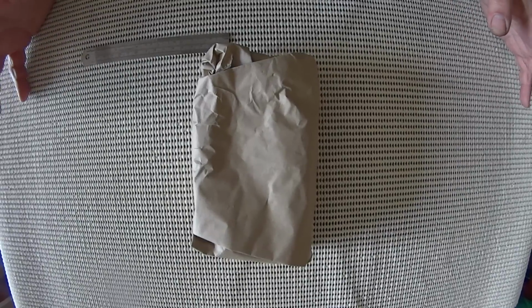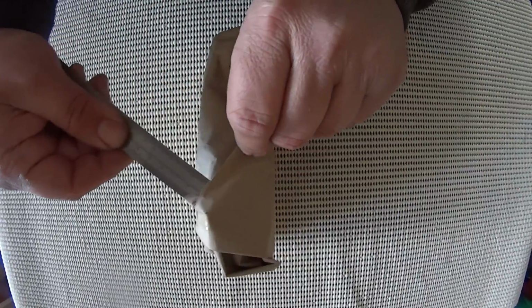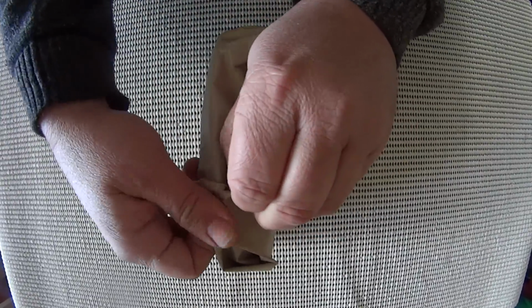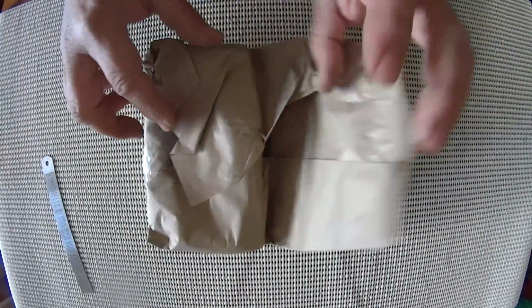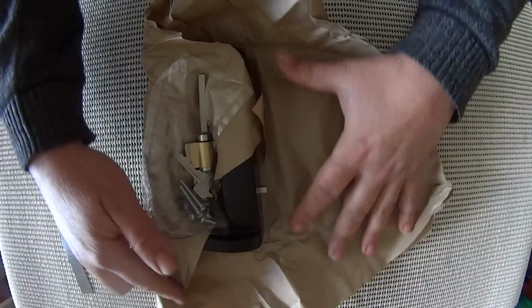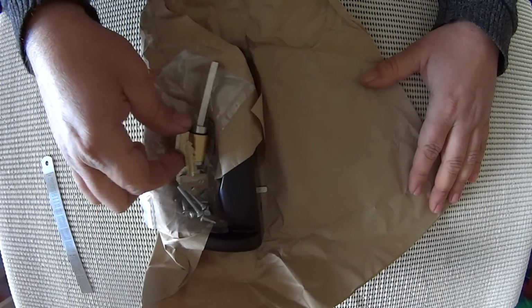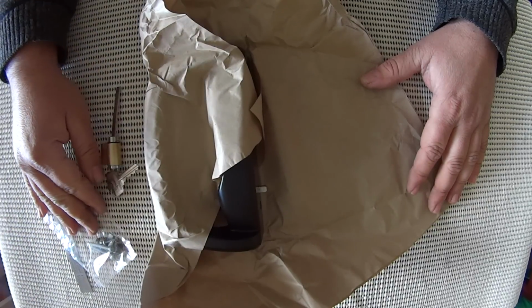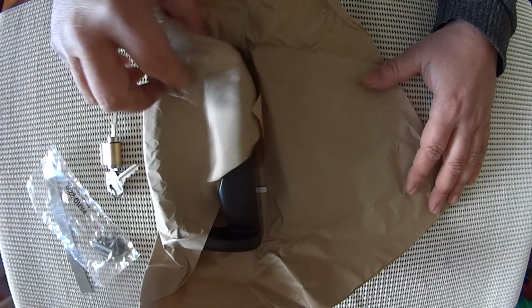This is for a sliding glass door lock, and I'm going to take you through and show you how it is and how you can fit it. So basically, when you get it, just open it up. It comes in this nice brown paper bag. Okay, so the first thing we see here is the outer cylinder. We're going to put that aside. I'll show you how to install that in a minute. It comes with the screw packet as well. So, cylinder screw packet right there.